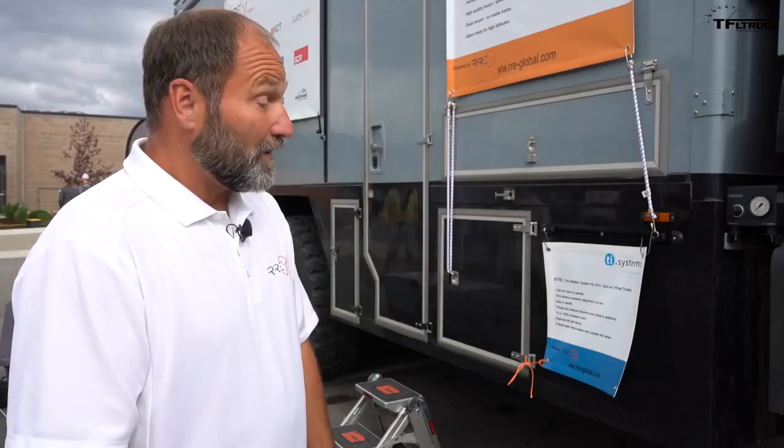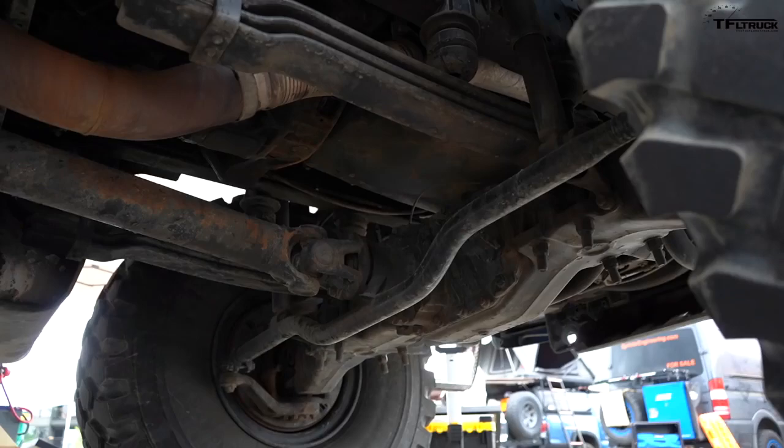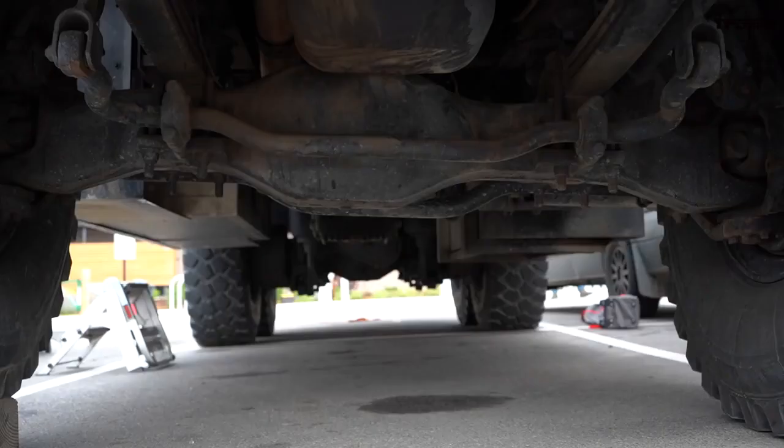This one has air suspension on the rear axle and normal leaf springs at the front axle, but the driver cab is also on air suspension. So the rear axle, the driver cab, and the seats are air suspension. That makes a comfy ride. Really nice, soft ride.